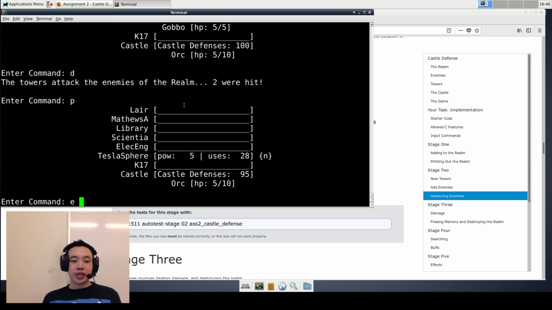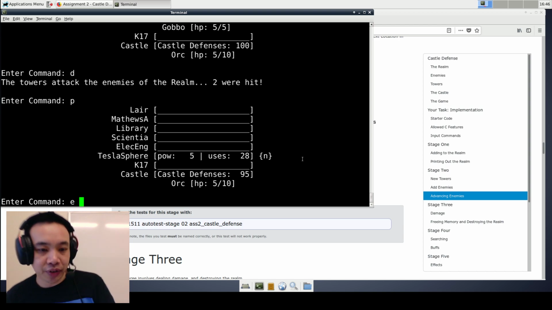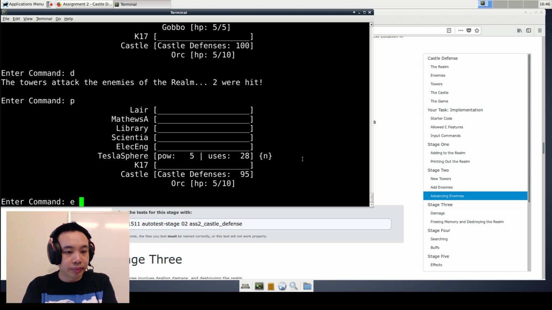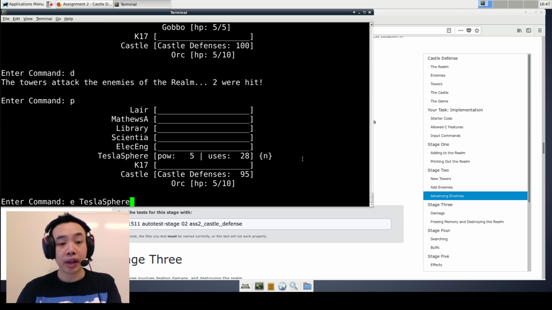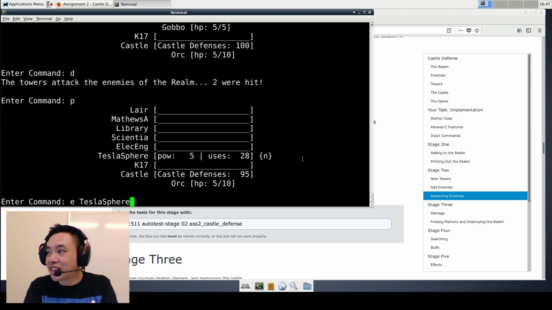But we don't actually have to follow those rules because we're programming this ourselves for any capability we might want to do. So let me add an enemy to the Tesla sphere, and we'll run multiple damage phases in a row, and you'll see that the program's quite happy to run multiple damage phases in a row. It's also quite happy for me to add enemies at a place where it really doesn't make any sense for one to just turn up out of nowhere, unless something has burrowed up from the ground underneath the Tesla sphere.